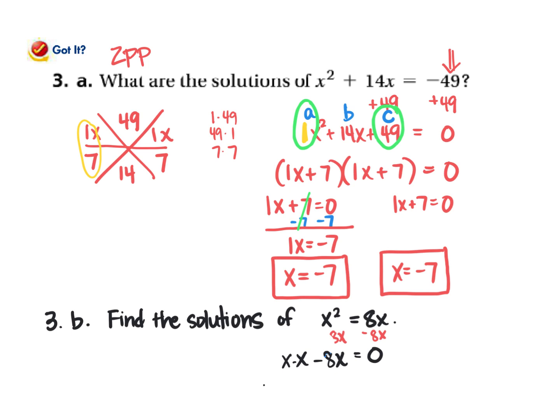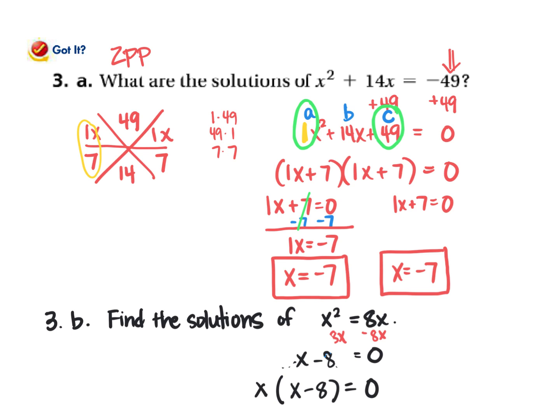So you're going to take an x to the outside, and then you're going to say, all right, I'm going to take the x's away. So I'm going to take this x away, and I'm going to take an x away from the other part, and what I'm left with is x minus 8. This is called a different kind of factoring. This is called greatest common factoring. It's not star factor method. It's a different kind of factoring.